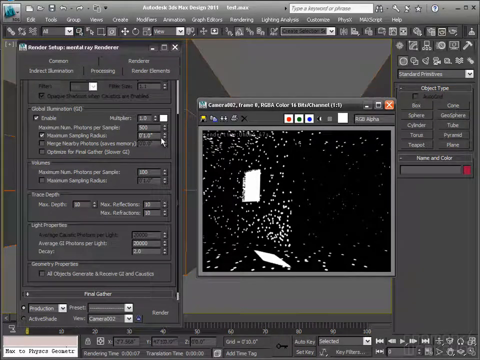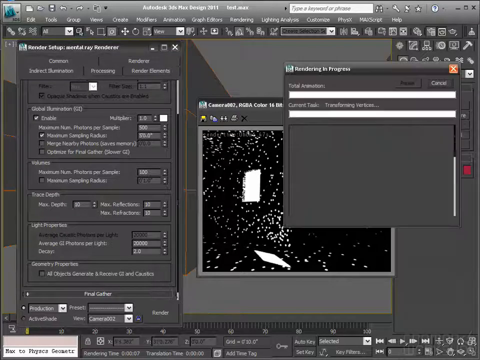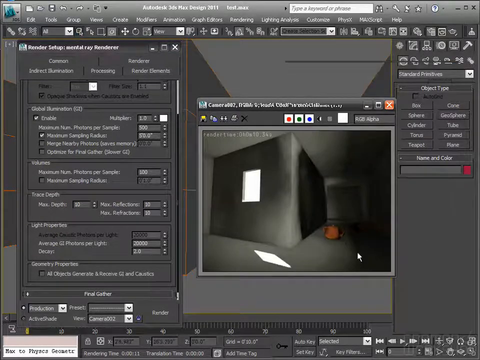And so to get that smooth result, I'm going to try to increase this by a couple of feet. So let's go maybe 5 feet. And what's going to happen is these disks are now going to be 5 feet in radius, and they're going to overlap. So where this disk is here and this disk are, we're going to get some nice overlapping. So let's see what that looks like. Okay, so now we're getting a smoother result.